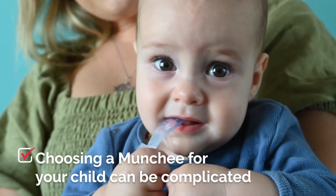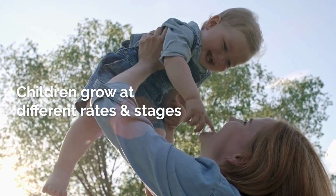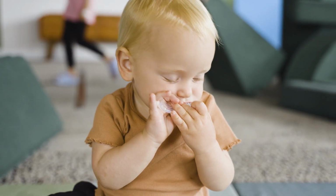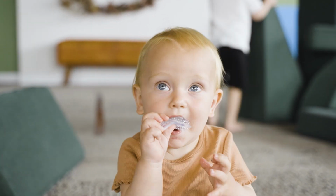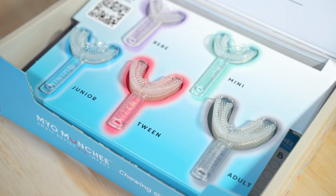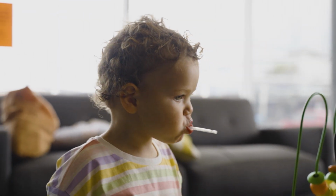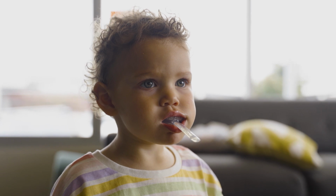But choosing a munchie for your child can be a little more complicated. We know that children grow at different rates and stages, so it's important to factor this in as well when finding the right size munchie for your child. So always have a look at their age and their build. Our munchie devices are broad in their age range for each size, and the recommendations for age and size is made on what ideal growth would look like.